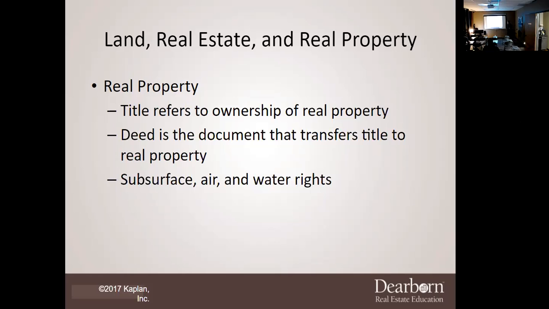Of course he can. Mr. Jacob has all rights where he can sell just his property. Okay, just his property, the surface property, and he can keep his subsurface property. Some people, not here in Texas, but some people also will try to keep their air rights or their water rights. Okay, they can do that.